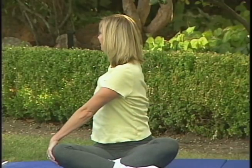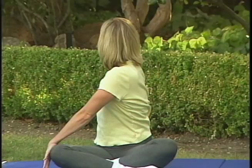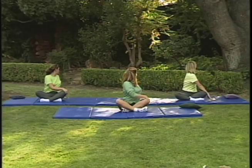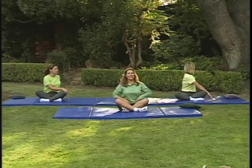Great. Let's look over our right shoulder. Just kind of twist. As you twist around, relax your lower back and see if you can go a little bit farther. That's it. And then come on back around and do the other side. Crossing over, push against your knee. Nice and easy. Relax your lower back and see if you can go farther. Great. And back around. Last time. Sit up nice and tall.